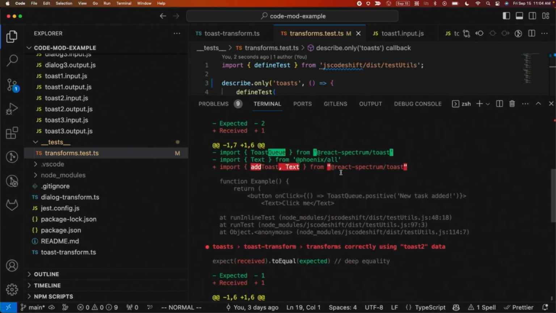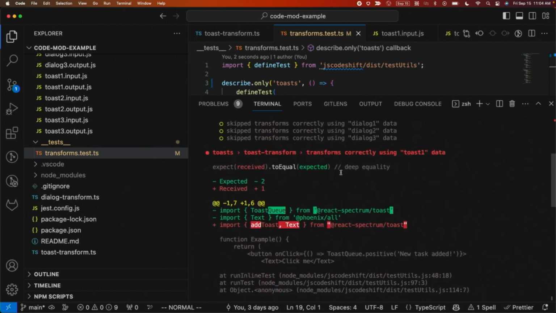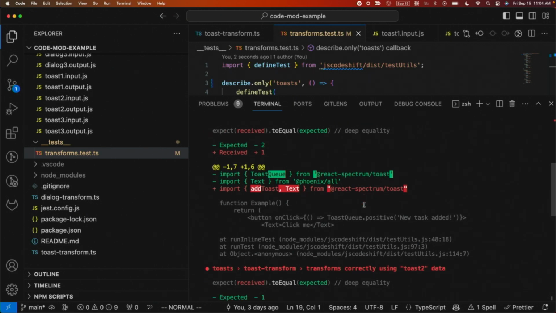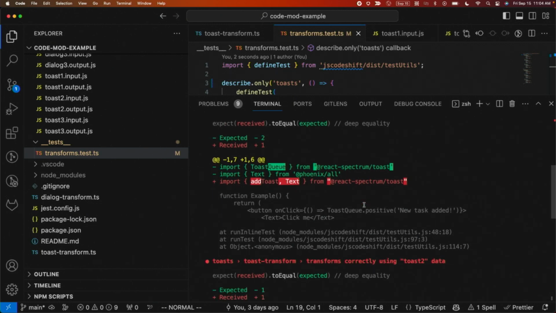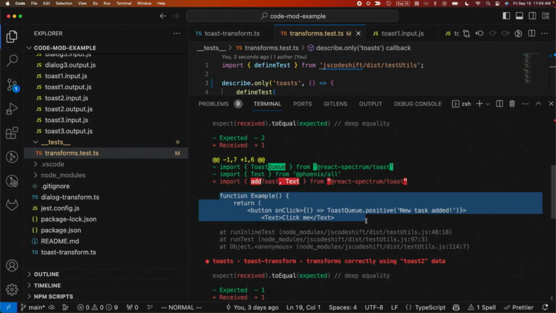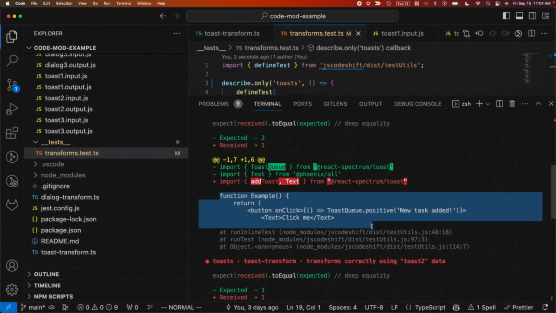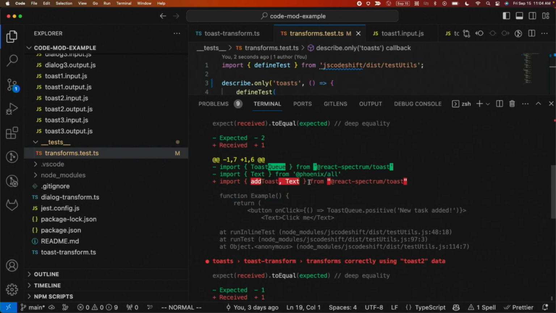So, okay, big bummer. It didn't do it right. It messed up on the imports. Instead of keeping the one import that should have been kept, it consolidated them into one import. So, dang it, it didn't do it right. But look, it did get the rest of the function right, which was actually the harder part to begin with. And so, there's no diffs here. So again, it did most of the code mod right. It just messed up on the imports.